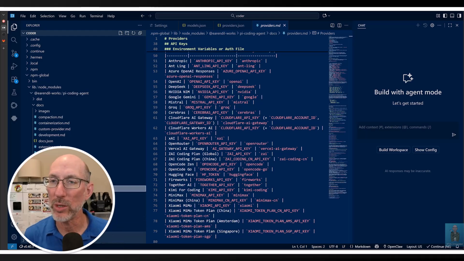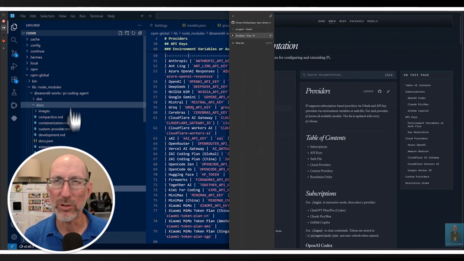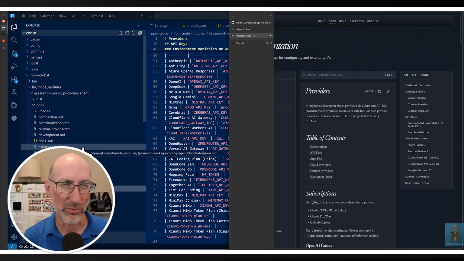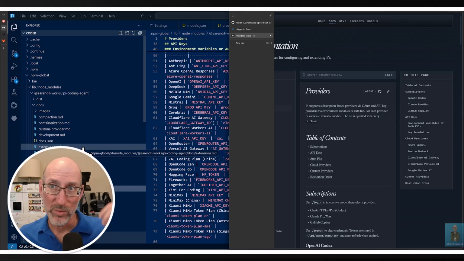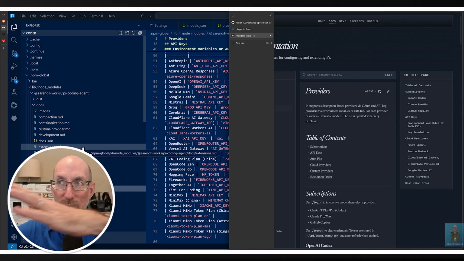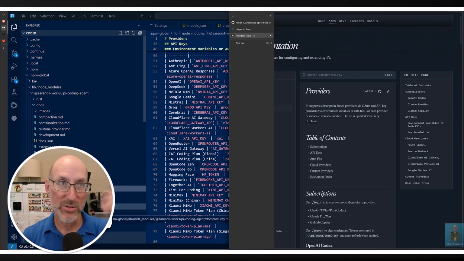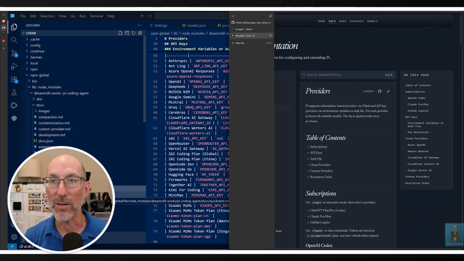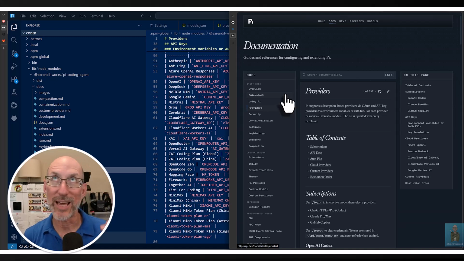So what I'm helping you to do is to logically understand that this docs as it's set up on the web is similar to this docs as it's set up in the actual file system to make the coding agent work. This is how you can orient, if you're more like me as a visual learner, your mind to see it more like a web page versus seeing it as just straight text in a file. And all of these are just markdown files. Markdown is a way of putting text in a specific format so that it's useful.